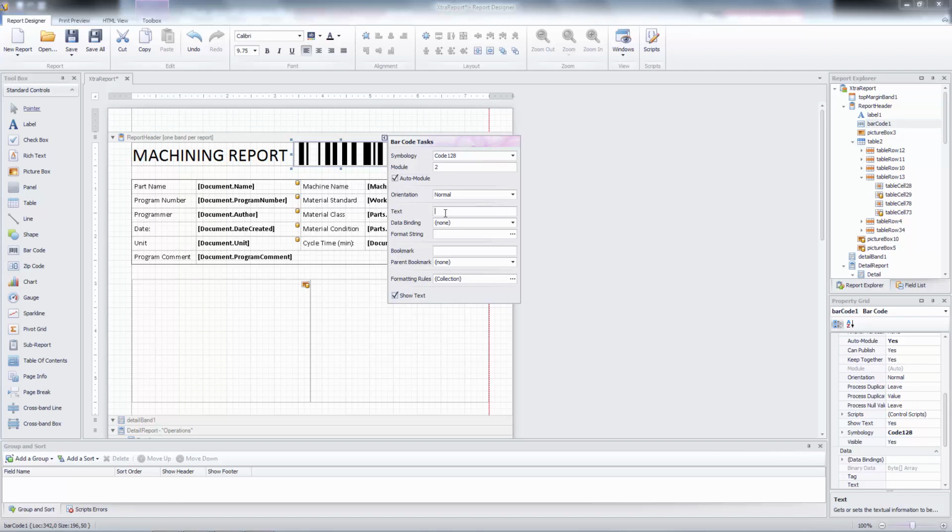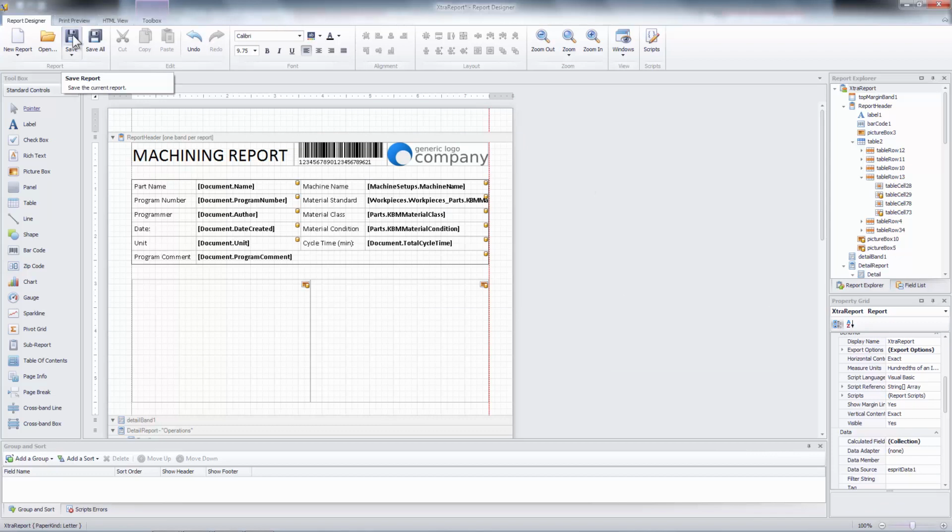Down here you're going to input the text for your barcode, so I'm just going to type in some random numbers here. If I click anywhere else in this barcode task, you should automatically see the barcode adjust in the template. And you have the option to show the text at the bottom or just simply show the barcode itself.